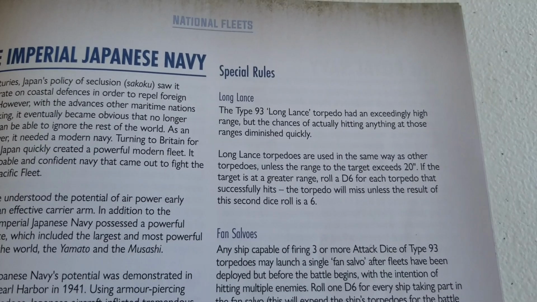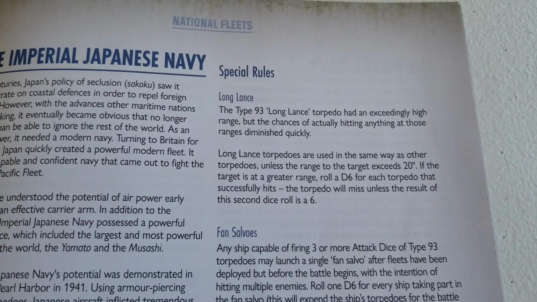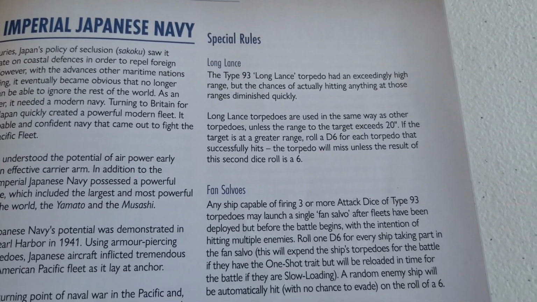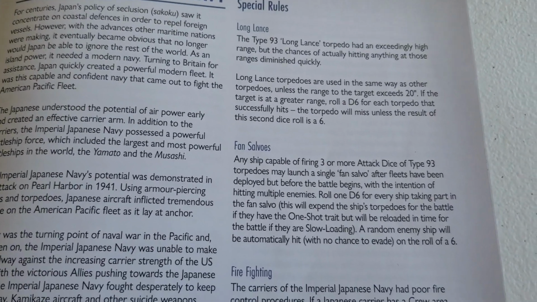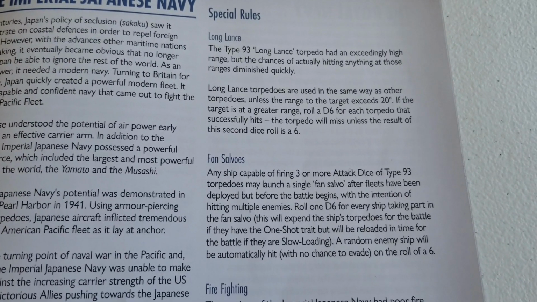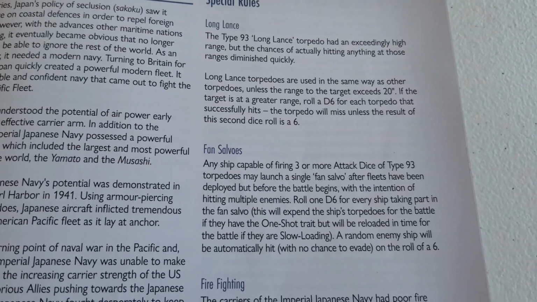If the target is at a greater range, roll a d6 for each torpedo that successfully hits. The torpedo will miss unless the result of the second die roll is a 6. So we get that. And then fan salvos is another fun little rule. Any ship capable of 3 or more attack dice of Type 93 torpedoes may fire a single fan salvo after fleets have been deployed, but before the battle begins, with the intention of hitting multiple enemies.